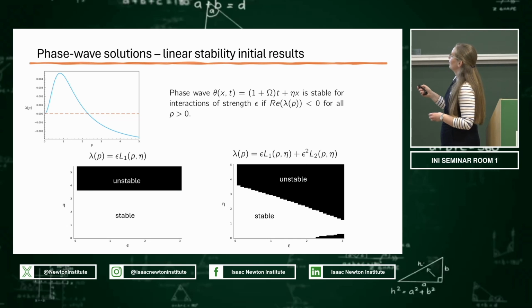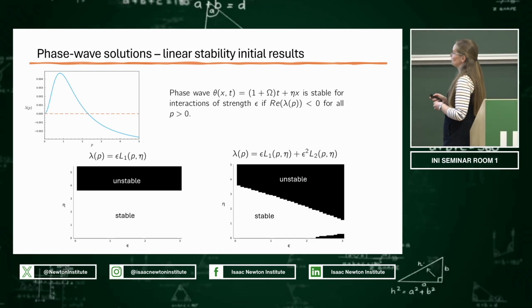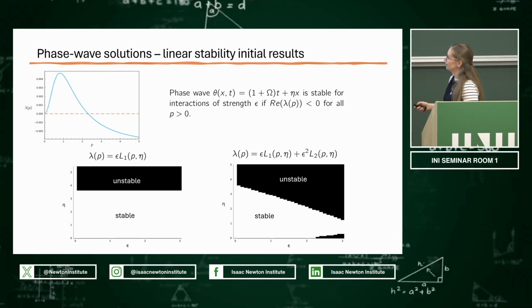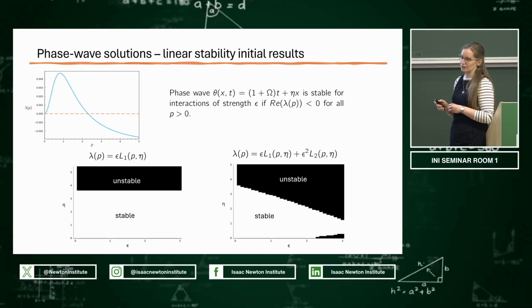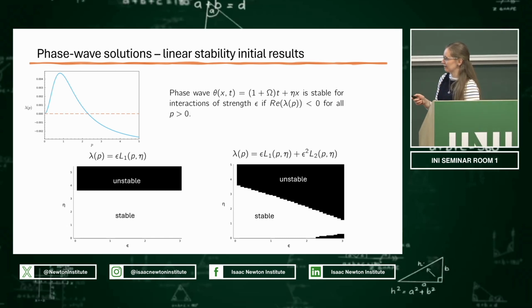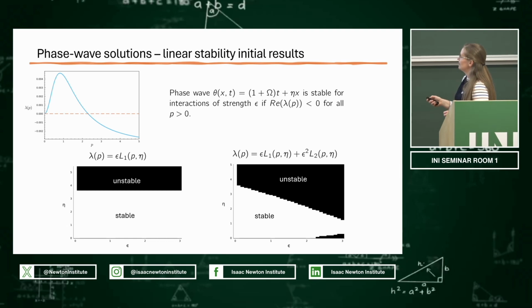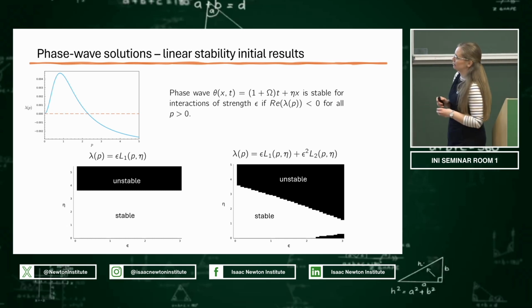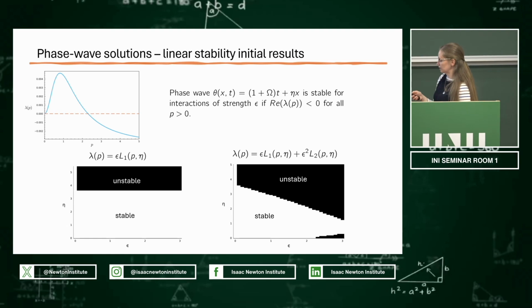Because we've got higher order terms, this boundary becomes more interesting, and so what happens for stronger interactions is not the same as what happens in the weak limit down here. So we've got agreement here, but then the boundary is more interesting, and this tells us that here, for example, we'd actually see more interesting patterns than these phase waves, whereas if we'd used this approximation, we'd expect stable phase waves.